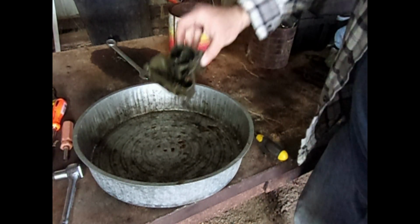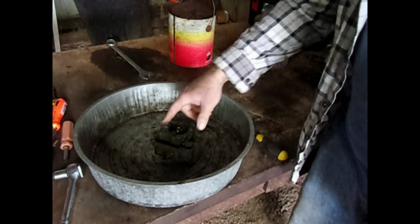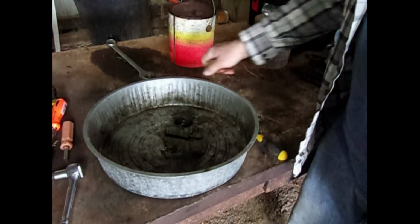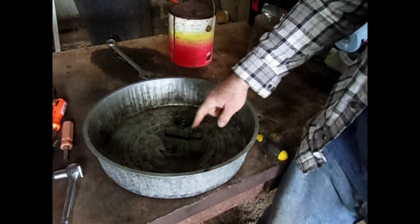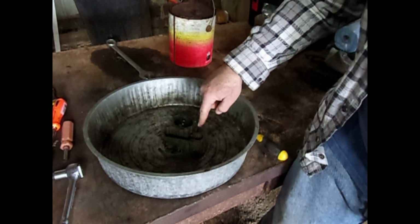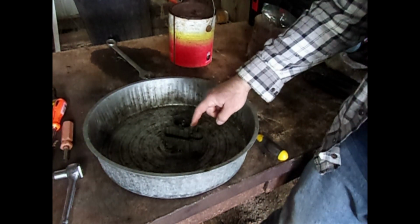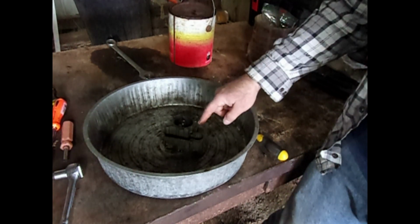And so now I just need to spray it down to get all this solvent off, and that's why it's in a metal pan. And then I'll test whether the gunk is still in there by spraying the carburetor spray down this hole and see if it sprays back out where the accelerator pump is supposed to go. The first time I tried this, it just bubbled, and that's not good enough.